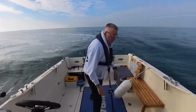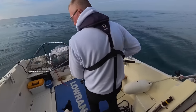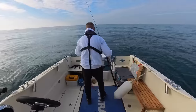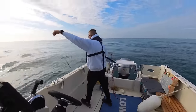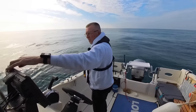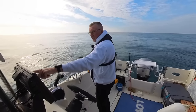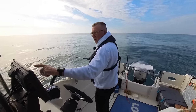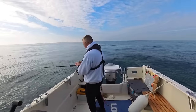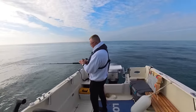Okay, let's have a first drop down. Let's get my net ready. Always living hope. Okay, let's go. Alright, showing quite a few fish down there. So let's hope. I'm using a slightly lighter rod than what I would. This is my 6 to 12 because my other one's not made up and my boom snapped on the other one.